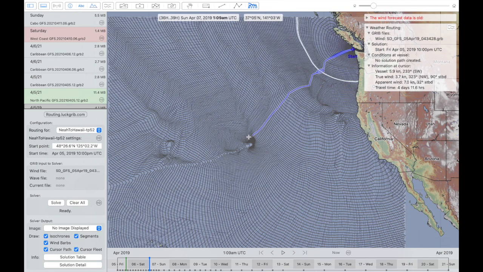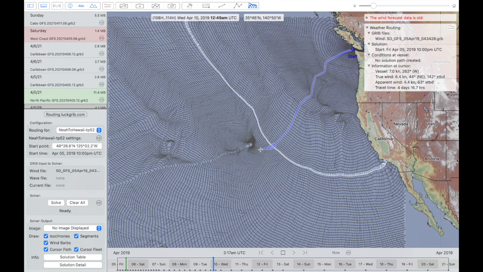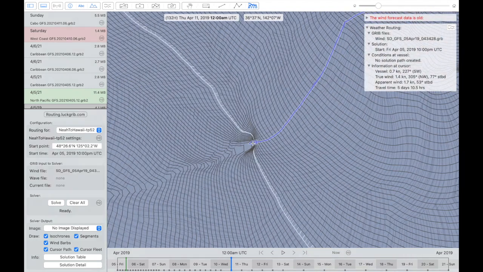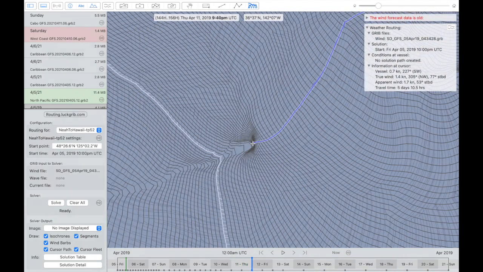So I call these things zippers. It's where you approach some kind of feature and the isochrones are wrapping around it. We'll watch the isochrones advance towards this area, and then it's falling back and then going around, and then it meets up again behind whatever is happening here.